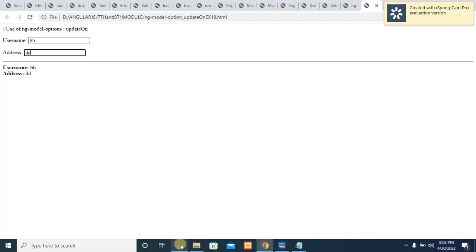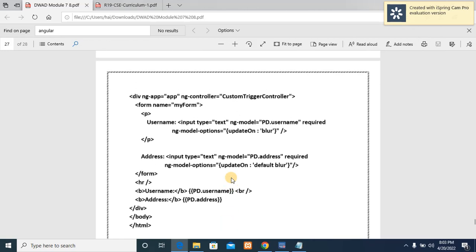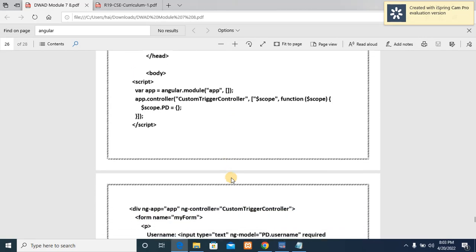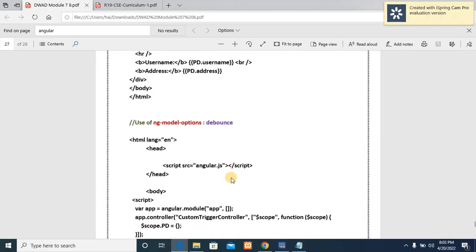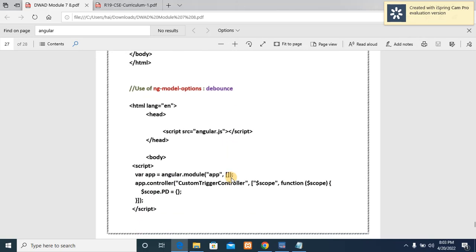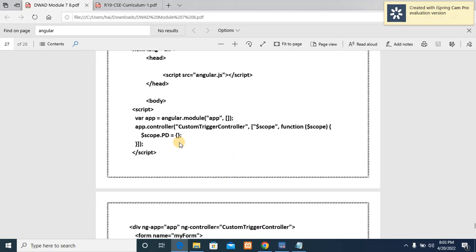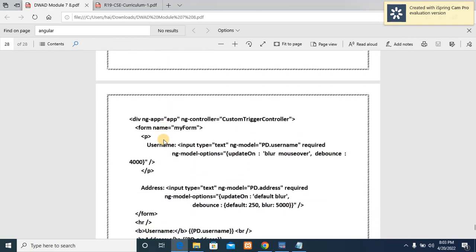So pd data will be updated in this way by using ng-model-options. The option is updateOn. The next option is debounce. When it debounces, the data will be updated. The same example we have written, where pd is taken as an empty array.